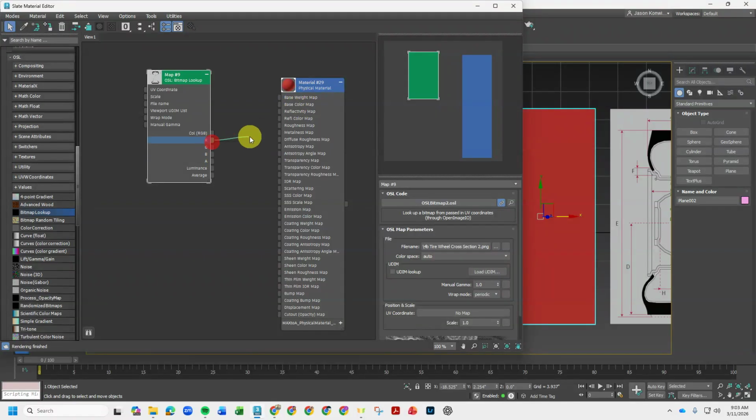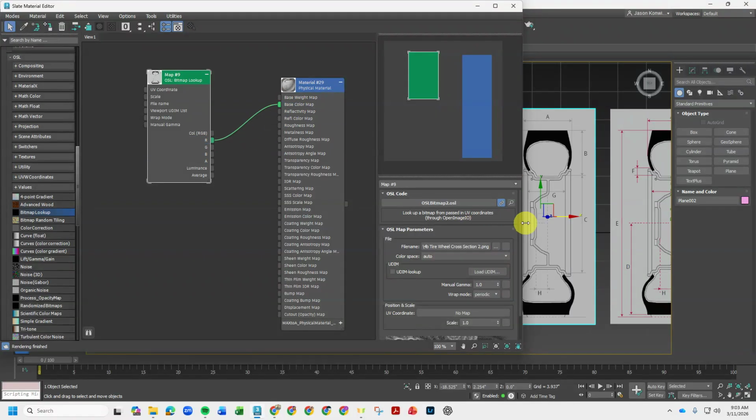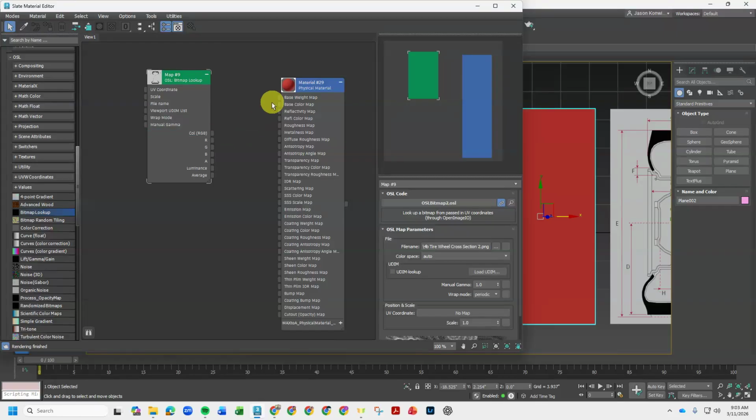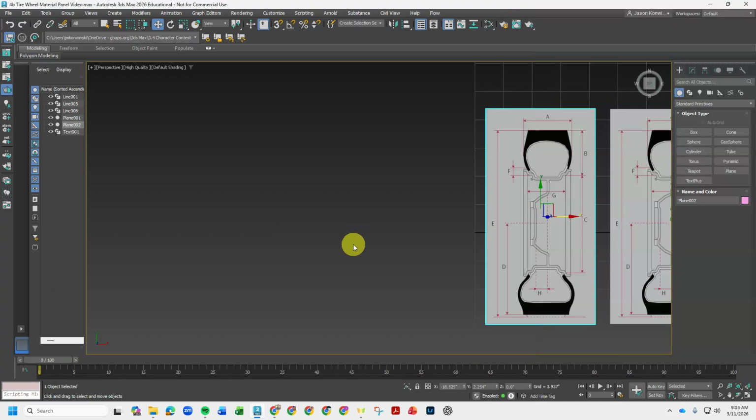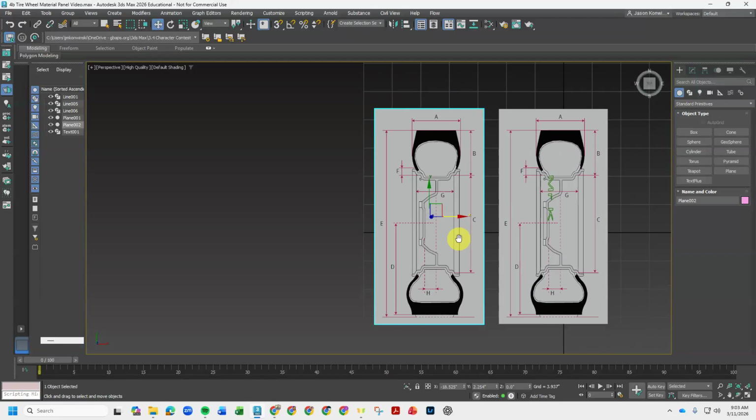I could do it with red, green, blue, but usually I like to use RGB. That's kind of my standard go-to, because if you have a colored picture, it will show up like that. And now we have our picture on our plane. We're ready to model. All right, so I'm going to close that, and we're ready for phase 2.